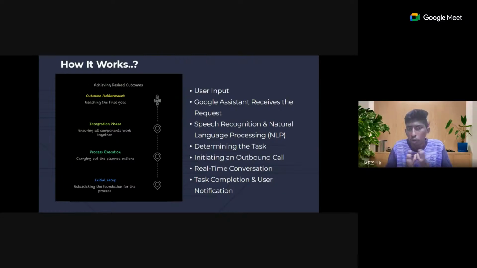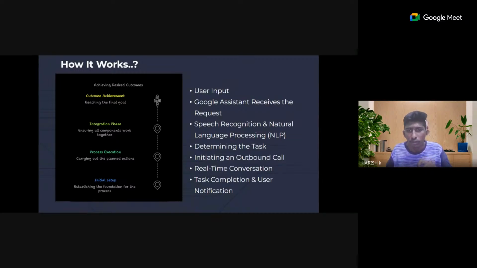So, core capabilities of Google Duplex. Now that we have explored what Google Duplex is and why it was created, let's focus on the core capabilities that make it so unique. Duplex is not just another AI system. It's an example of how advanced machine learning and natural language processing can come together to solve real-world challenges. In this section, we will break down its most important features supported by examples to illustrate its versatility.